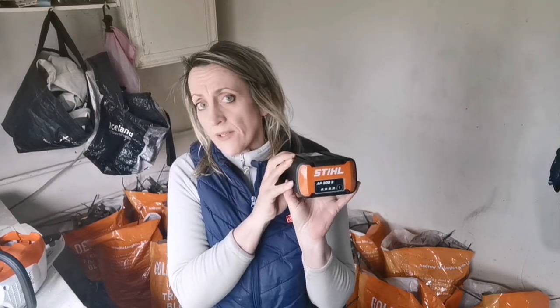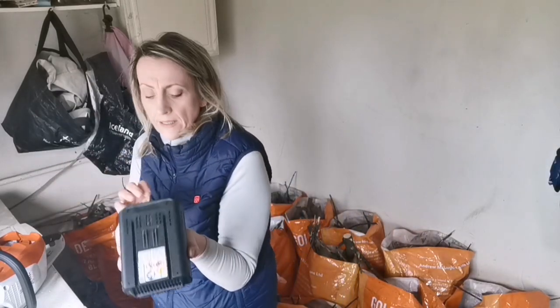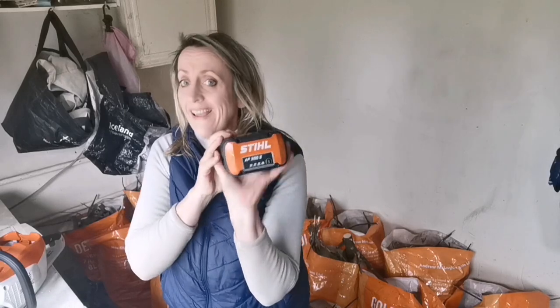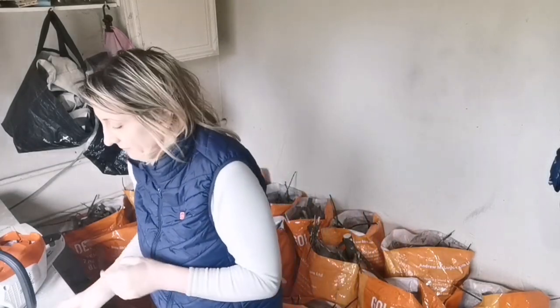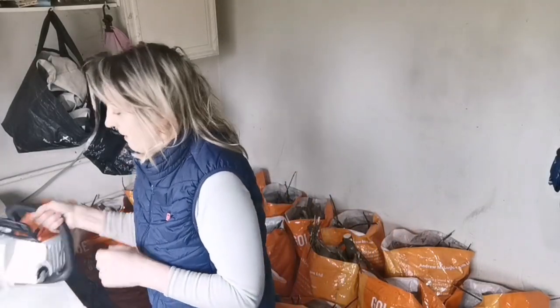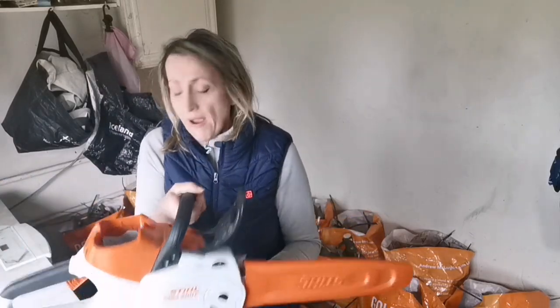Store the battery in a different area somewhere safe, so children can't just pop the battery in and start it, because it's easily started. So never ever leave the battery in the chainsaw once you finish with it. Dismantle it and put it away safely. Health and safety, big thing, because you never know with kids, they can do anything. So yeah, that is all about the STIHL.